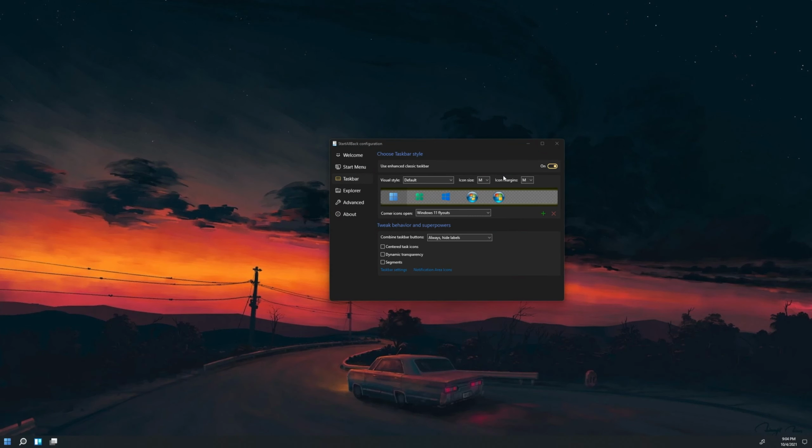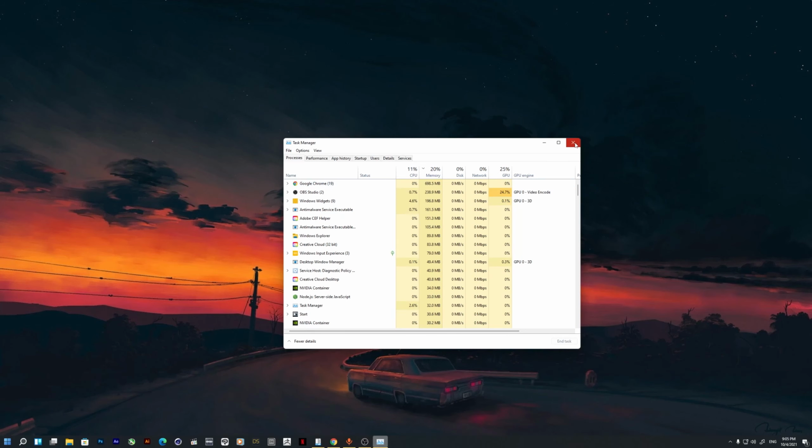You can see that, just wait a second for it to refresh. Okay, so yeah, now it works. So you can see we got the old taskbar. If you right-click, for example, you get this old right-click context menu, which I really like. You can go for Task Manager, really easy.